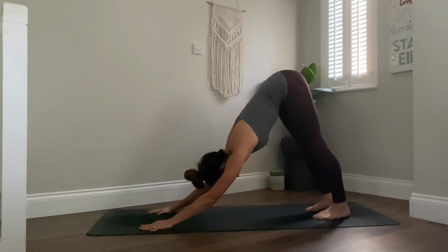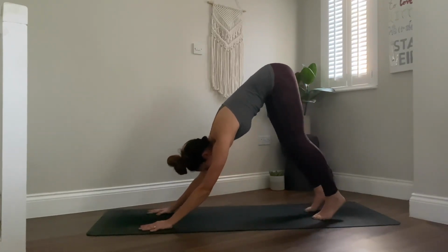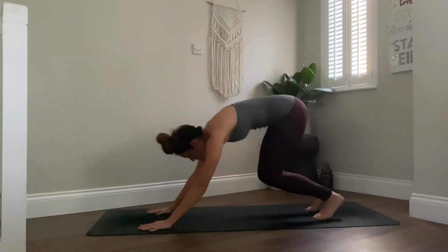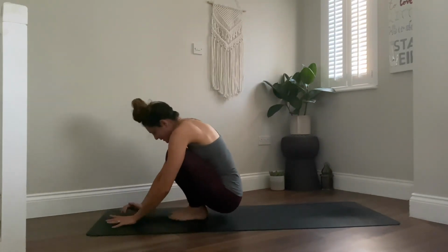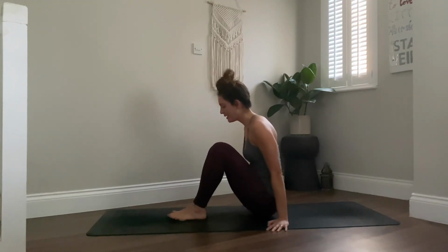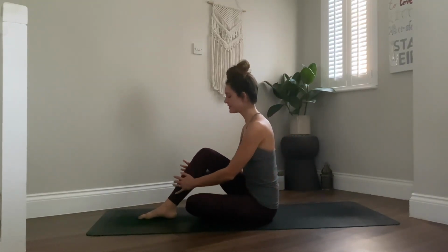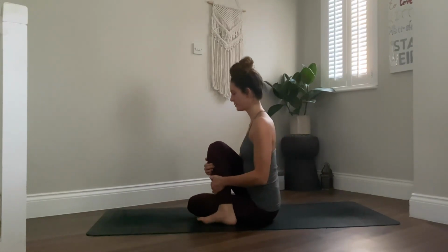Now we're going to, either you can walk your way up to the top of the mat to meet your hands, or you can, like me, I'm going to bend my knees and I'm going to jump. And then I'm going to lower myself down to seated. So it's up to you. From here, let's take our left foot under and we step across with our right.